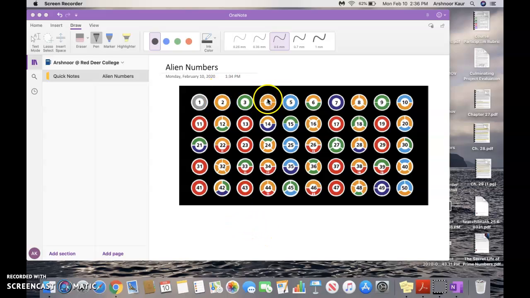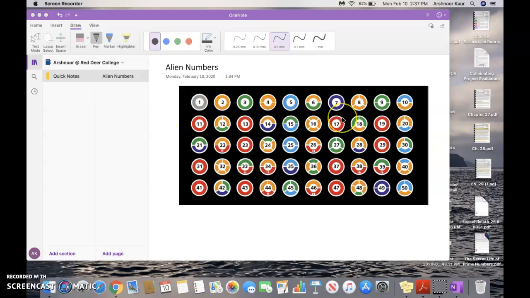When I look at four, it's definitely divided into two pieces, whereas two is just a single colored yellow ring. What I discovered is that because four is a multiple of two, every even number goes up by two, and that number has yellow in it. So 2 times 2 is 4, 2 times 3 is 6, 2 times 4 is 8, 2 times 5 is 10, and so forth.